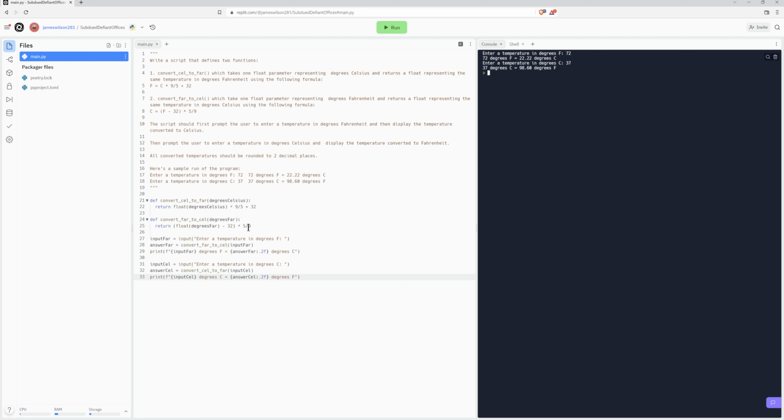So in this challenge, we defined 2 functions, and then we called those functions. We also practiced our string interpolation and had a little refresher on how to format the output. And also, we had another refresher on casting types to a different type. So in this case, the input function made this value and this value strings. So when we send it into our function, we want to make sure that we cast that string to a float.